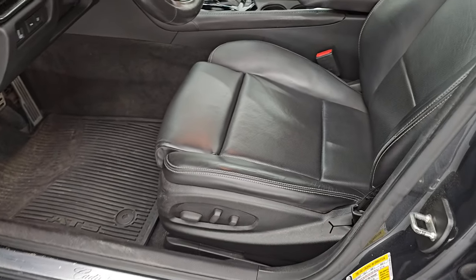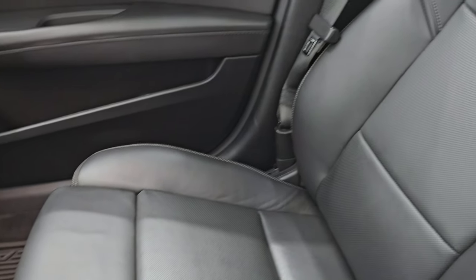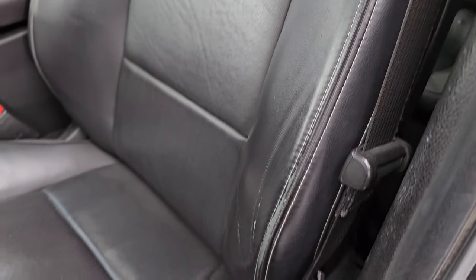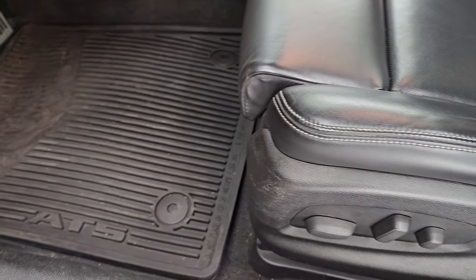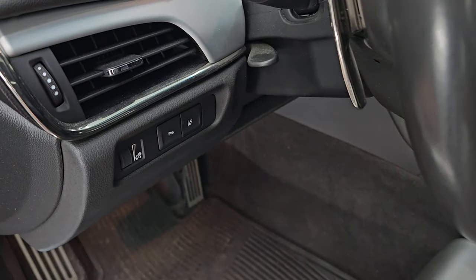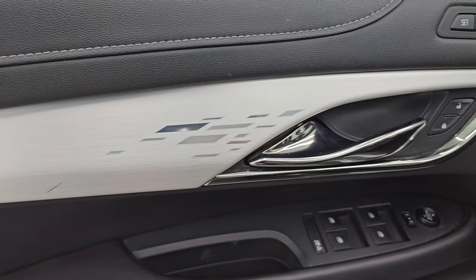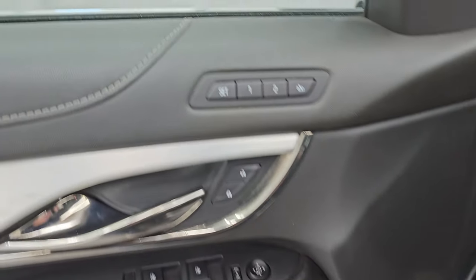Up front the performance package gives you the black leather bucket seats — no rips or tears. Both of the front seats are heated and I believe they're both power. Factory all-weather floor mats up here. Lane departure warning, parking sensors you can turn those off and on, power windows, locks and mirrors. You get the Cadillac design on that silver finish on the door. Memory driver seat. Bose premium sound system. Let's hop inside.